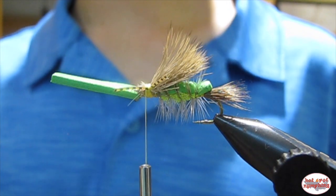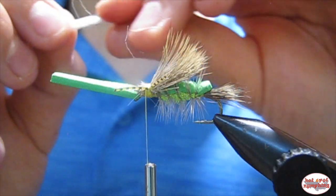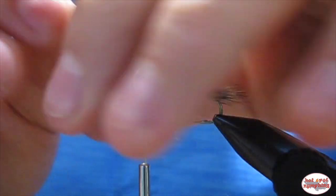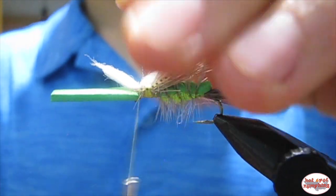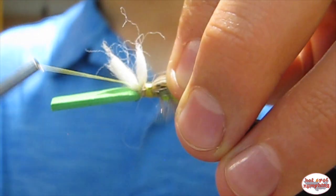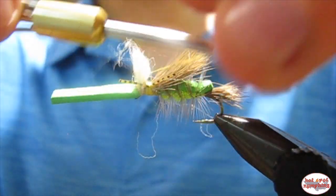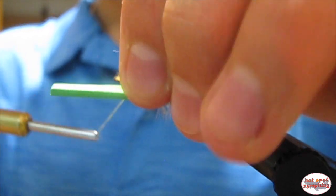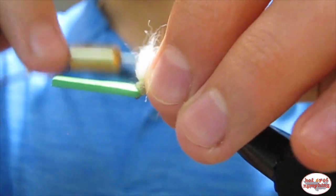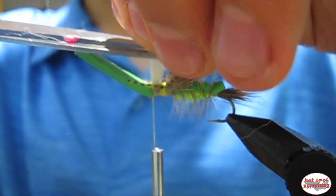For the third step of making the stimulator more floatable, I'm going to use some poly yarn. I have a pretty thick but small clump here, and I'm going to tie it in on top of the hook in front of the legs. Now we're going to fold both of the strands that we tied, and we're going to wrap our thread around both of them. This is creating a small parachute, so that you can also see the fly on the water better as well. Now we're going to trim those off.